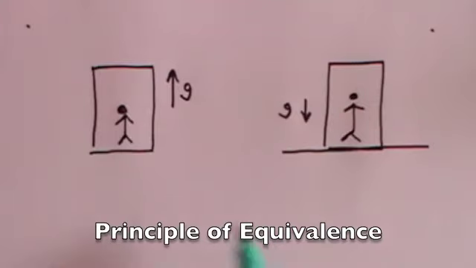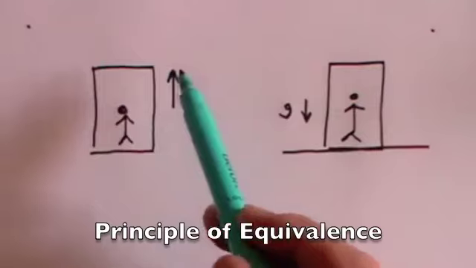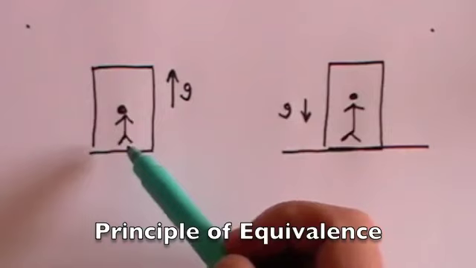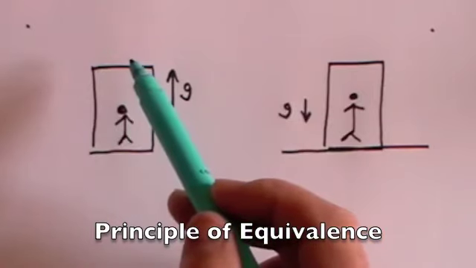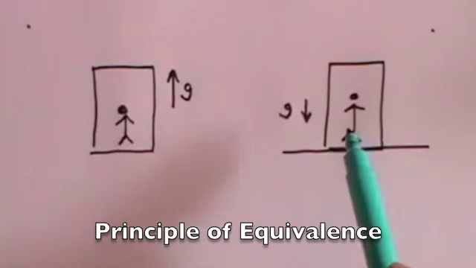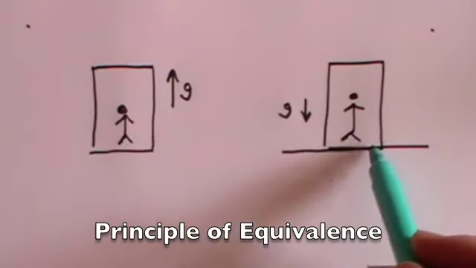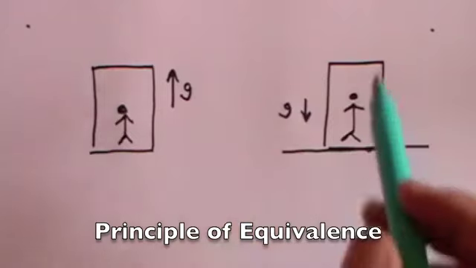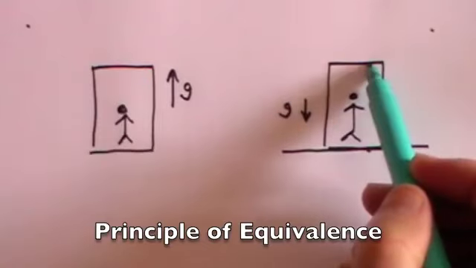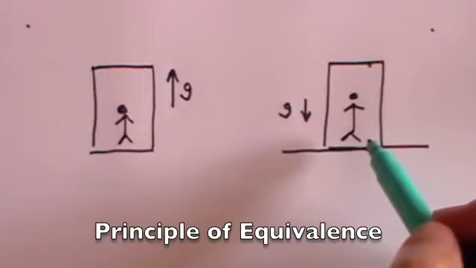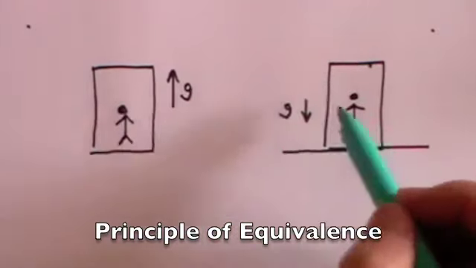The difference, of course, is that if you are in outer space, travelling with an acceleration g, then all parts of this box, including you, are accelerating at the acceleration g. If you are on Earth, then because the value of g varies according to the height above the Earth, the value of g at this point will be ever so slightly greater than the value of g at this point. And so there is a slight difference in the value of g in this situation. And if you can measure that, then you can tell the difference.